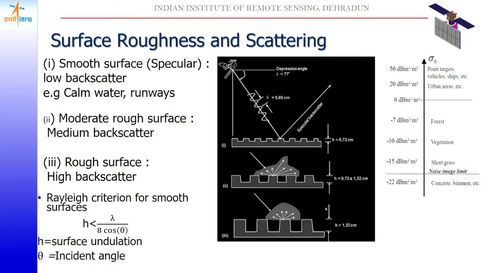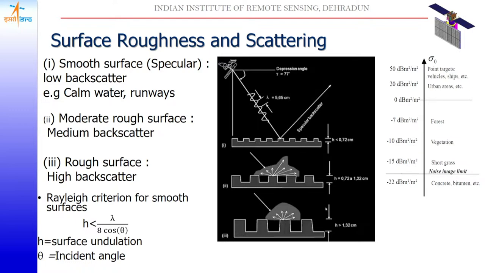So in the case of a smooth surface, we are getting a very dark return. If we are getting a high backscatter energy, then we get brighter returns, and in the image it will appear white in tone. If the surface is smooth, there will be specular reflection. Specular means all the energy will go away from the sensor, and we get very little energy, so that region will appear darker in the image.